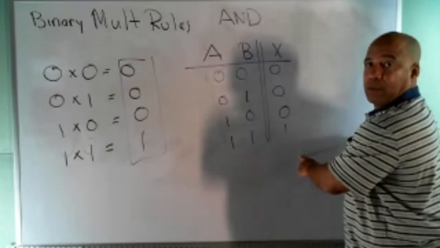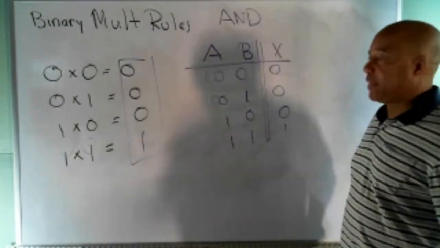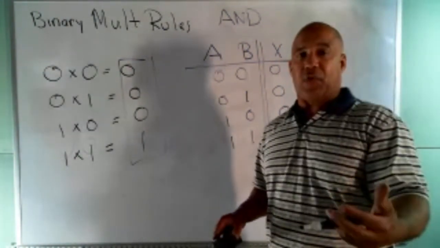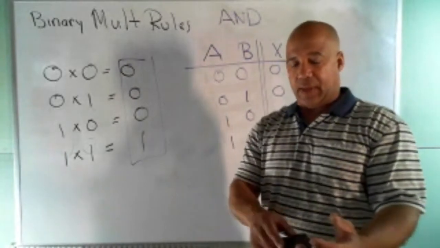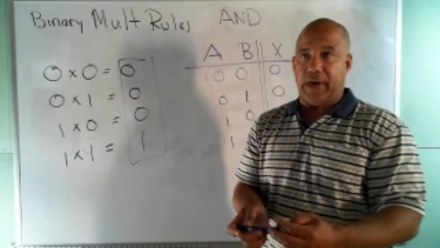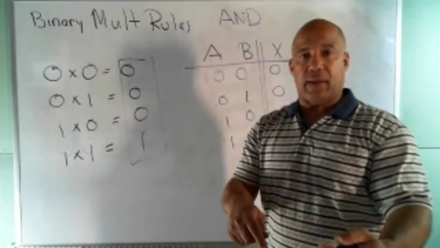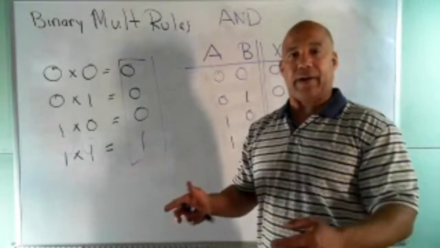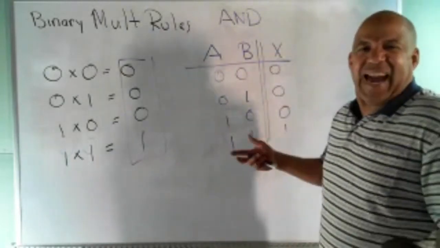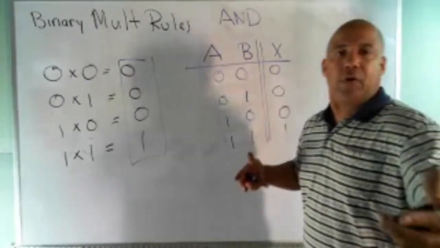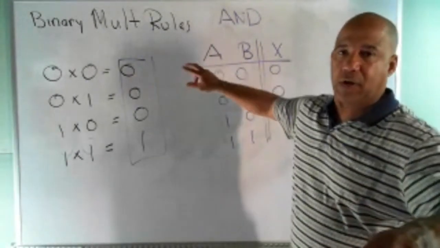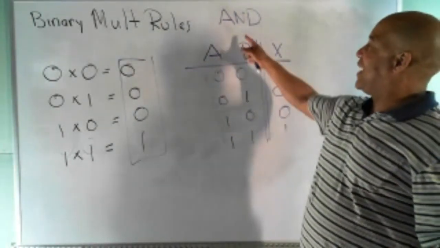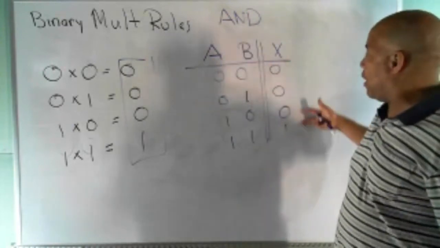Look at that. The point I'm making is, when we multiply binary, say you take your cell phone out and turn it into a calculator, and you add up two numbers. You enter 2 plus 3. The calculator will take the 2 base 10 and the 3 base 10, convert them to binary, and then add them up. But when you add, what are you doing? Adding is another logic function, which I can show you later. But let's say you're multiplying. You can see that logical ANDing is really just multiplying.